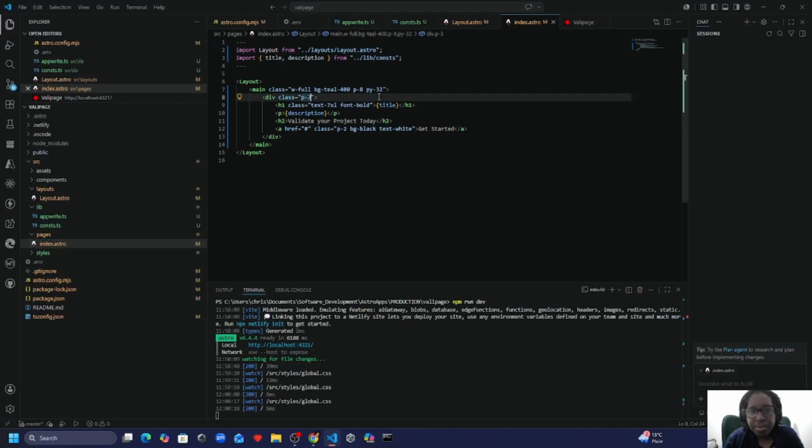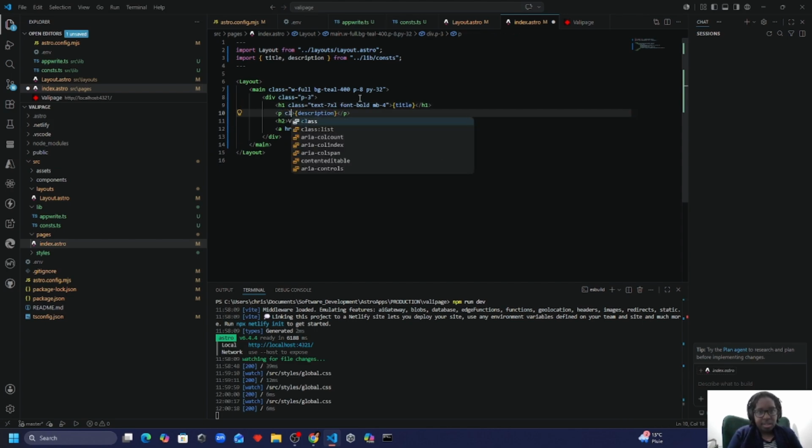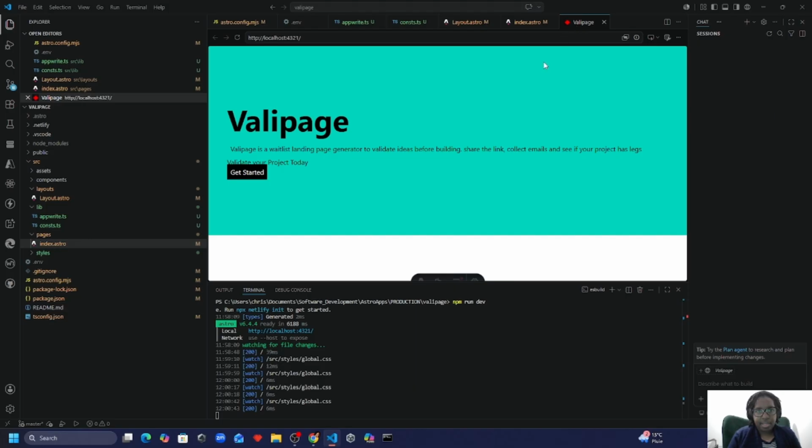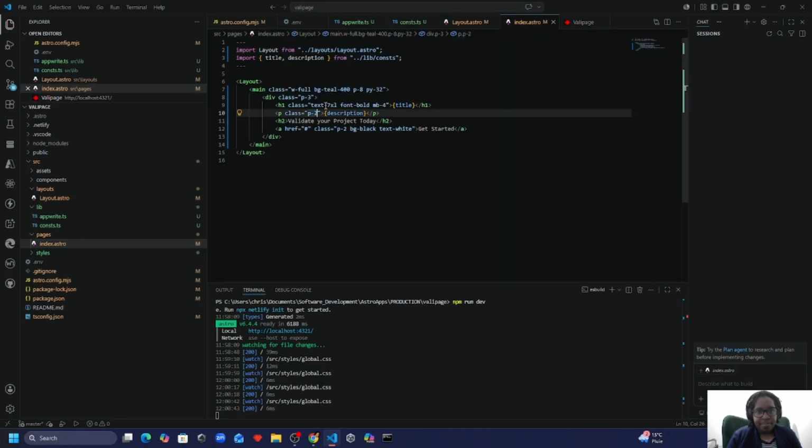So what we'll do, we'll add some padding here, padding bottom, well actually margin bottom 4, and class of padding 2. I'll take a look and see what that looks like. Okay, we'll keep the paddings the same.